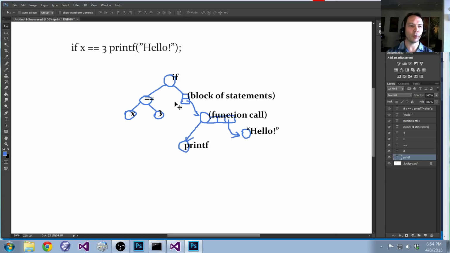And be able to give it to the code generator. Now, in a very simple statement like this, it's maybe not very hard to manage. In fact, the earliest version of my compiler did this fine. When you would parse this, you'd put it in this tree, but you'd say, hey, there are some identifiers that we don't know what they are. This X, we don't know what it is yet. And this printf, we don't know what it is. So we're going to put some tags on this tree where we don't push this tree through the type checker until definitions for X and for printf have come in, right? And if they never come in, then we report undeclared identifiers.